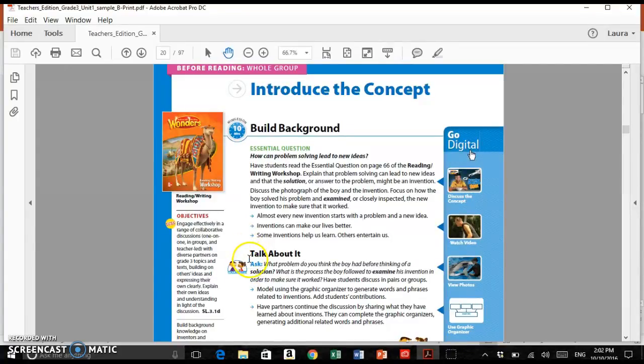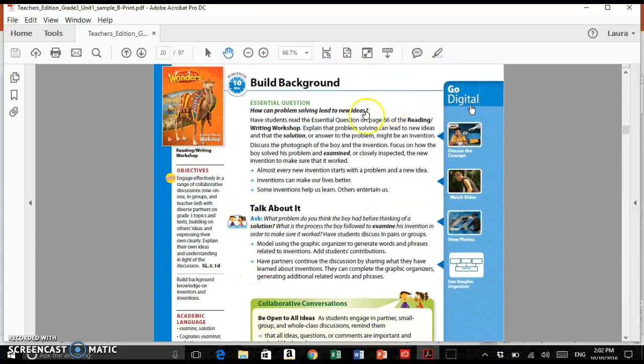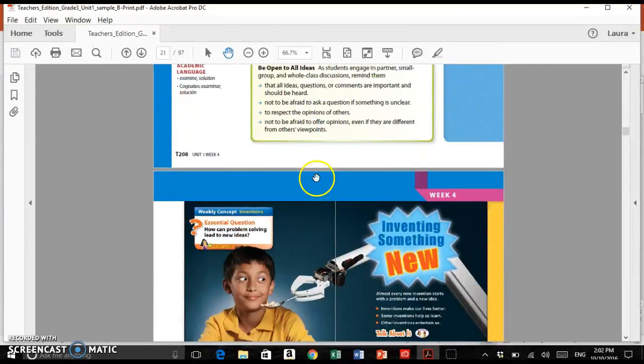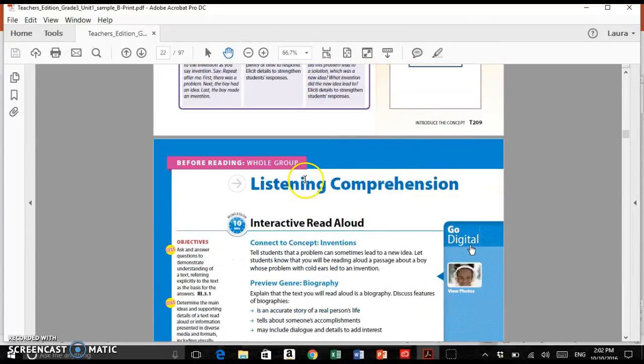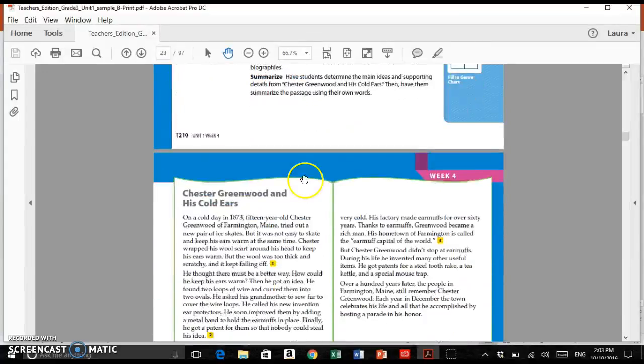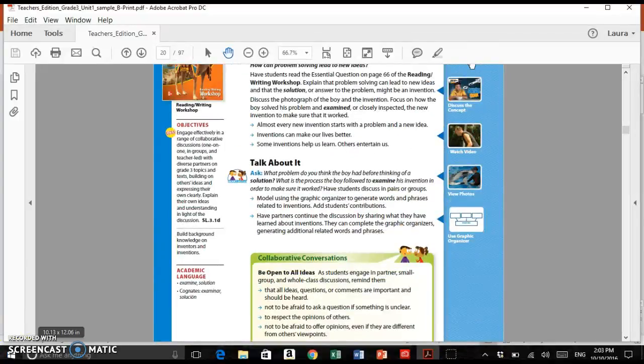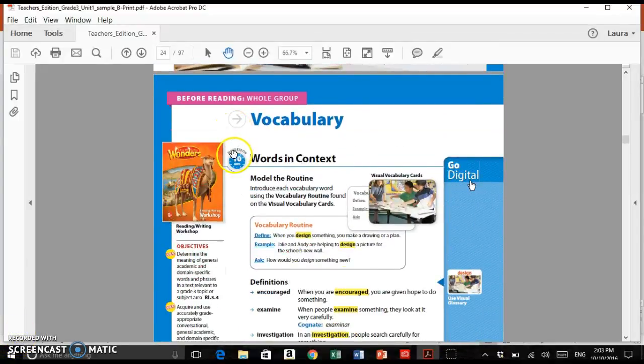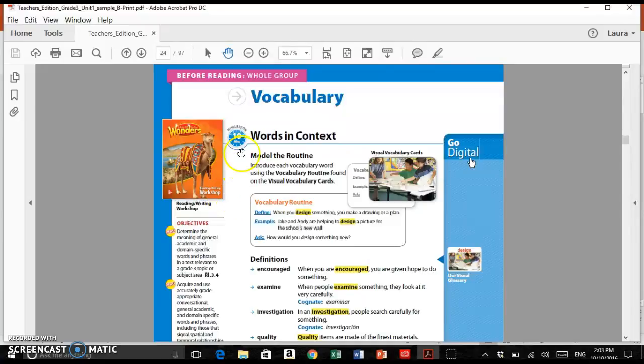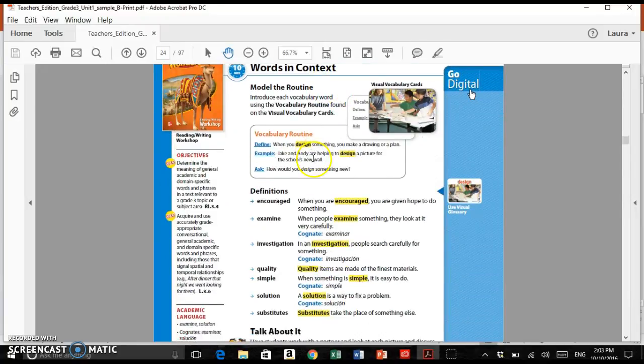So now that I've made my little list, I can look at how they do that. So I see here they're doing some introduction, tapping some schema. They do their read aloud piece. And then I find my 10-minute vocabulary lesson. This describes the words in context strategy that they are going to use. So I can read about that, and I'm going to use that to write up my description of the best practice, or actually the activity that I see them using.